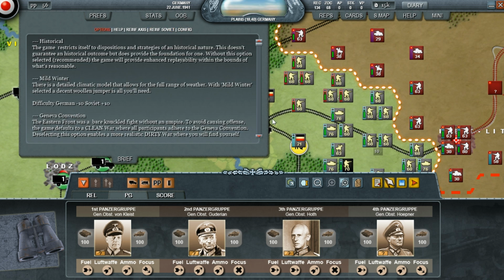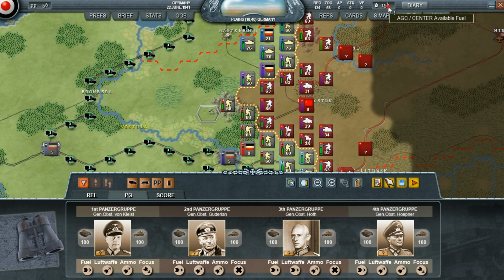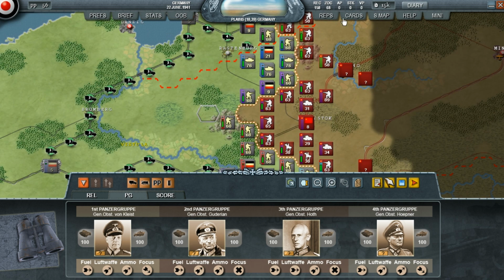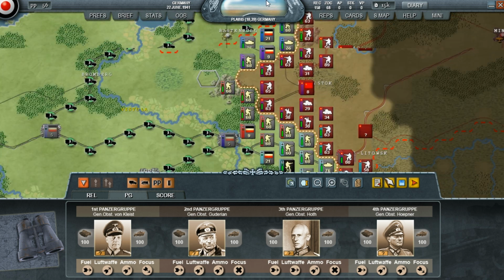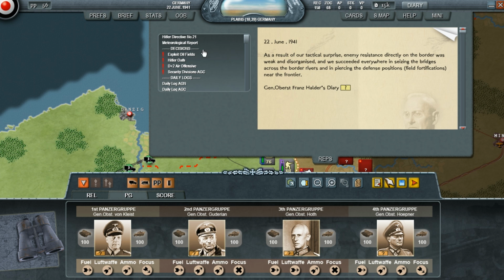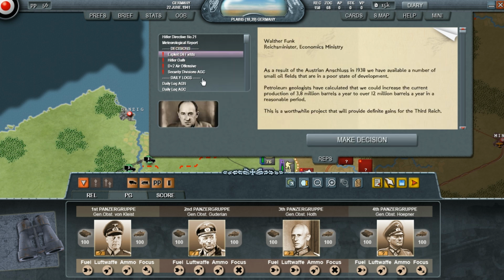There's your political points. Each theater has an allotment of fuel. There you can see your fuel. If I click on north, you'll see it's 6,000. If I click on south, you see it's 15K. You can affect that via decisions. You can ask for more fuel for the south. There are lots and lots of decisions you can make. What I love about this game is you don't have to make these decisions. They're there, but you can leave them.